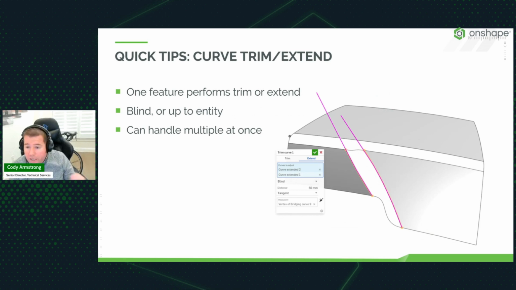The other tip, and I kind of alluded to this in the last one, is you can trim curves, of course, but you can also extend them. And it's the same feature. So if you go to trim curve, you click trim curve in your toolbar, you'll see at the top, there's two options. There's an option to trim and there's an option to extend. And not a lot of people are aware of that. You can use trim curve to extend a curve. And so maybe you grabbed an edge, you convert it to a composite, and then you use trim curve to extend that edge and create a new boundary for geometry.